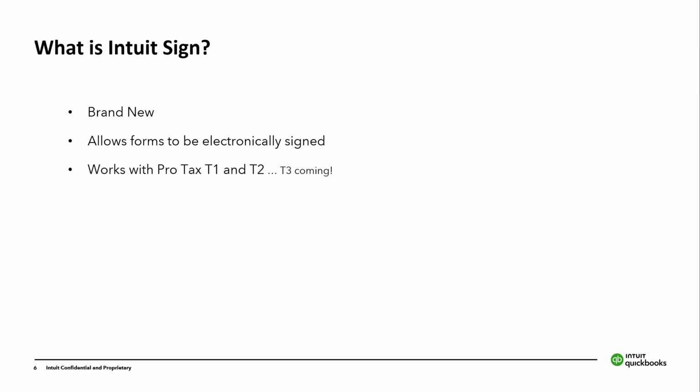It works currently with ProTax T1 and T2, and Graham has mentioned that T3 is also coming. As this product evolves, there will be more and more opportunities to have more of your electronic forms signed by your clients. The best part of it is that it's included at absolutely no additional cost. If you are a ProTax T1 or ProTax T2 user, there is no additional cost to using Intuit Sign, so a really big benefit to you and your firm.